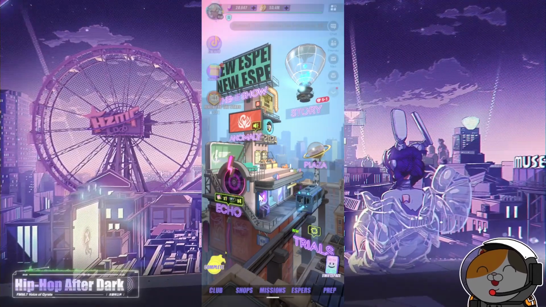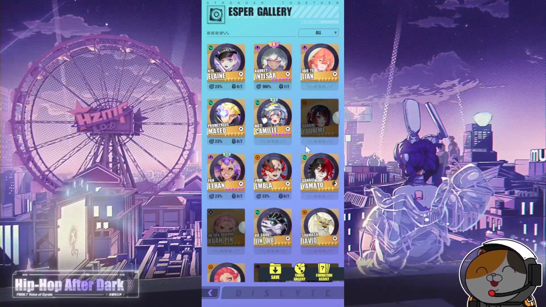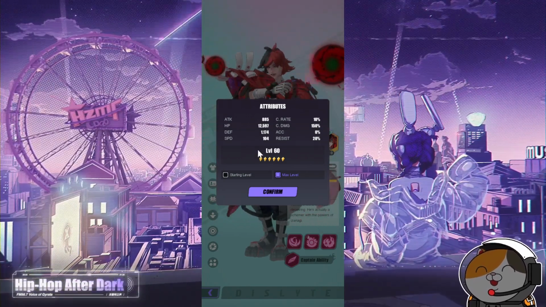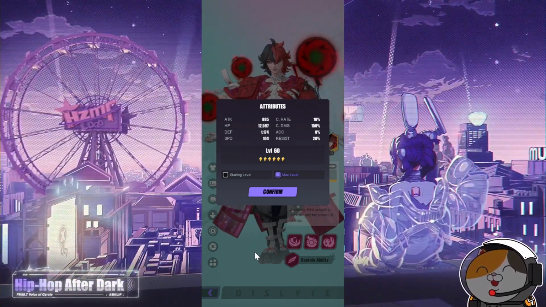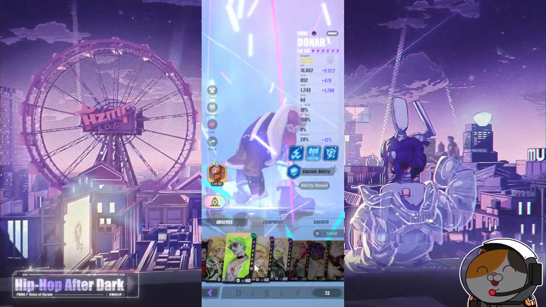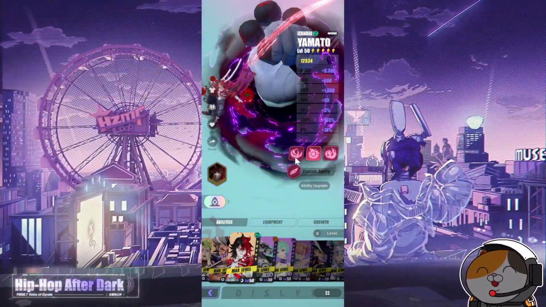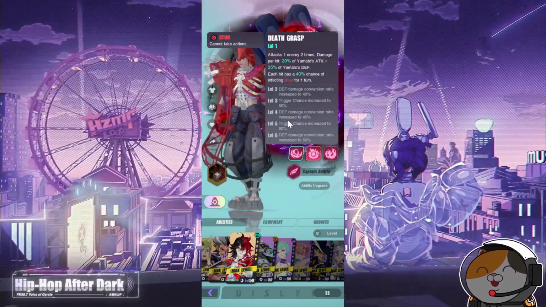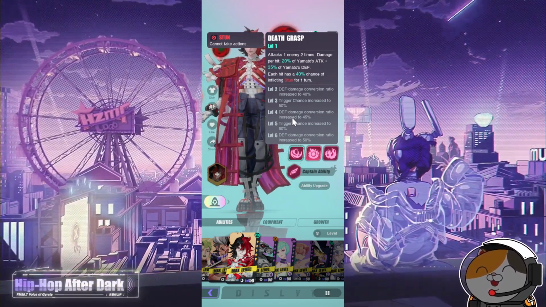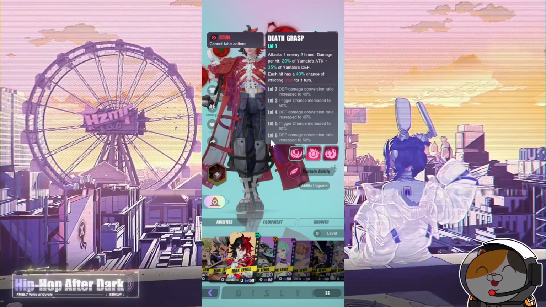And if we want to see his number here, if you go to the Esper gallery and find Yamato there, and you want to see him at maximum level, he is sitting at 1100 defense value, the same as DJOSER. So while DJOSER uses 65% of his defense value, Yamato uses 100% of his defense value. So in terms of basic ability damage, Yamato deals the highest damage among all the defensive Espers in here. So that's why people are kind of skipping on this Esper.